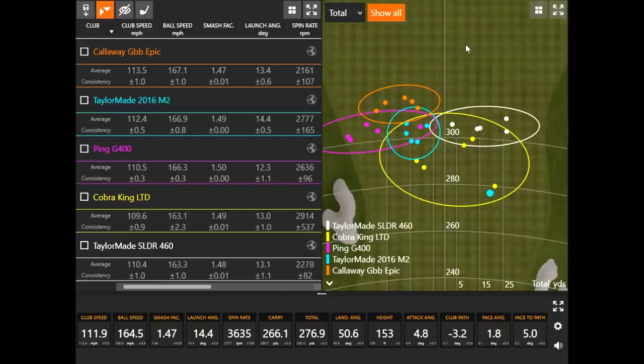It was the first driver tested, and Thomas probably got more excited toward the end — club speed jumped up a little. When you pull it left, club speed is also going to be a touch faster. On ball speed: the first couple of clubs showed around 63 mph, and the last three were around 67 mph. Looking at smash factor, the Ping G400 showed 1.50 with a consistency of plus or minus 0.00 — it doesn't get any better than that, even including the sixth shot.